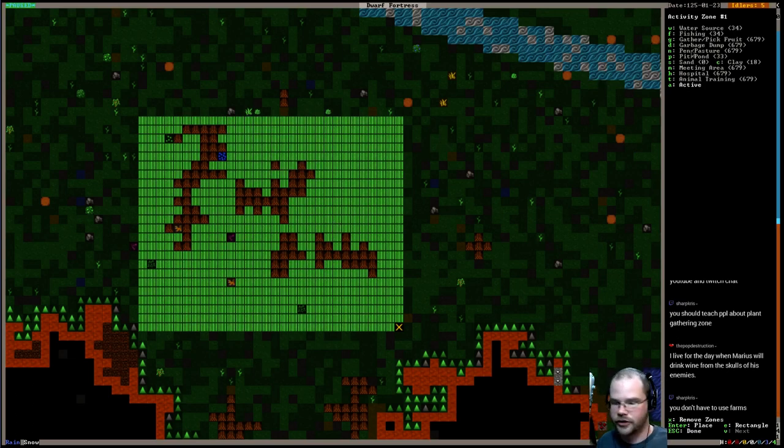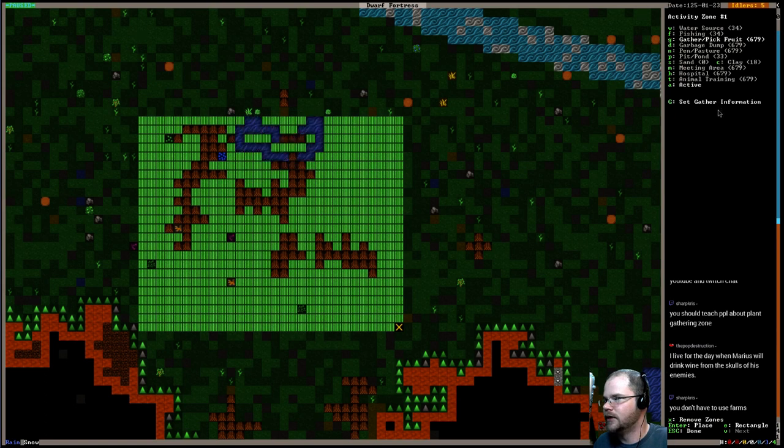You can also turn it into a fishing spot. They can come out here and they'll fish in this place. We can gather and pick fruit from here. There's lots of fruit and everything in this area. We can do that. We also have a garbage dump. If there's like hamster remains, we can toss them out there. Pen and pasture, we'll go over in a second. Pit pond, we may cover in a bit.